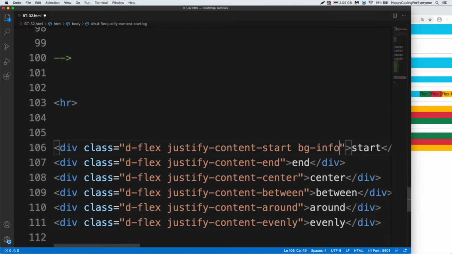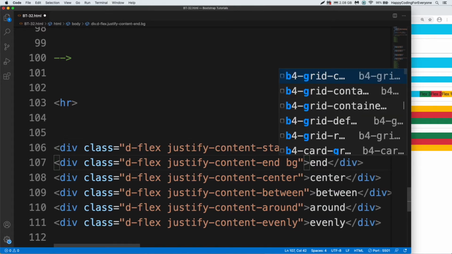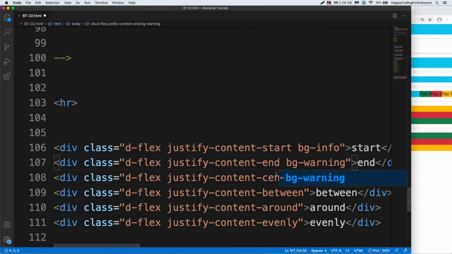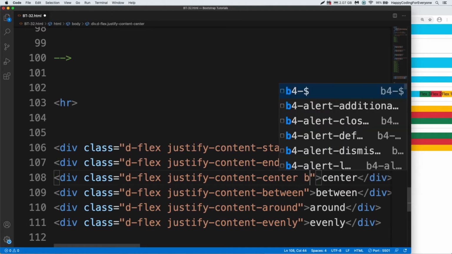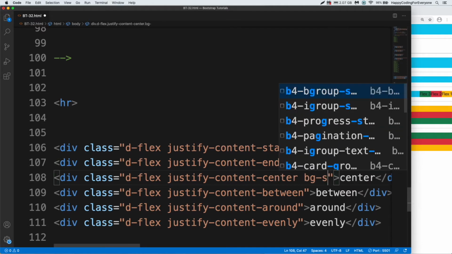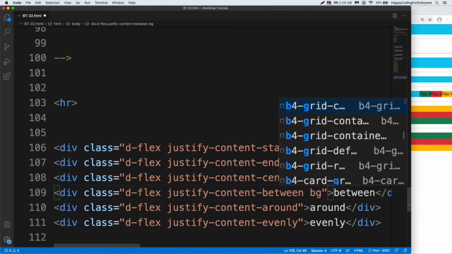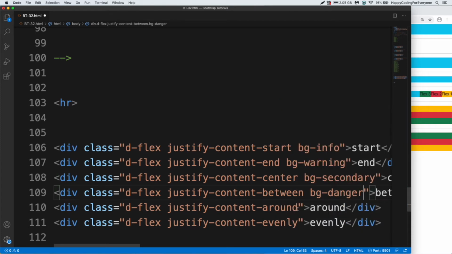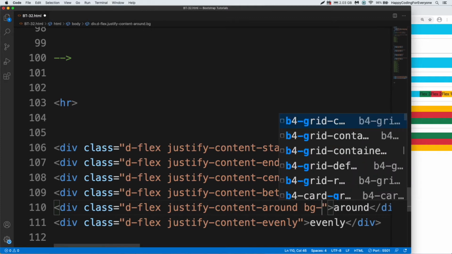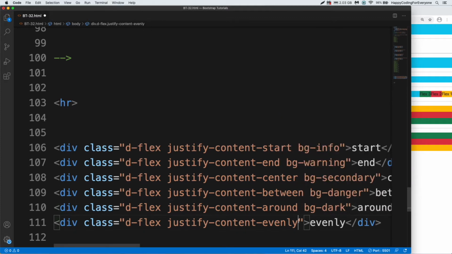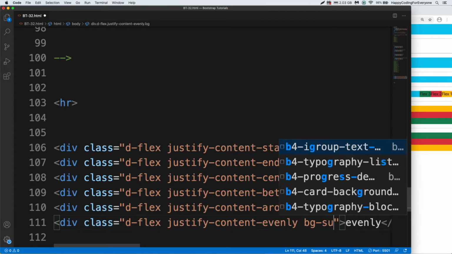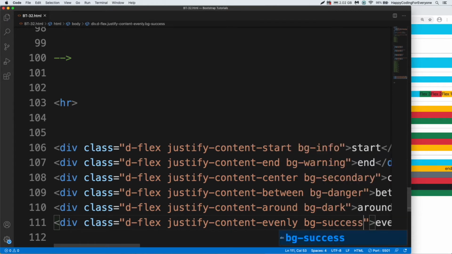BG info, BG warning, BG secondary, BG danger, BG dark, BG success. Let's save it and have a look at it.